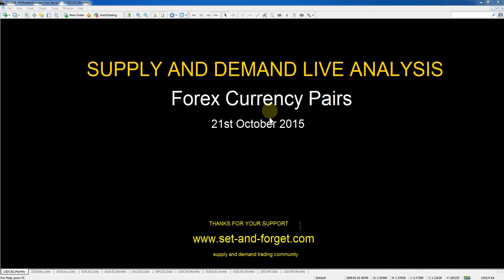So, you can tell me which pair you want to go through, and then we'll do a top-down analysis using the combination of monthly, weekly, and daily. We're not going to go lower than that. You can go lower if you use another sequence like weekly, daily, 4 hour, or daily, 4 hour, 30 minute, 1 hour, whatever. But we are not covering intraday because Set and Forget is not an intraday community, and I'm not an intraday trader. You can apply this knowledge and these rules to intraday trading, but it's up to you to take the trades, because I just don't need intraday trading in my life.